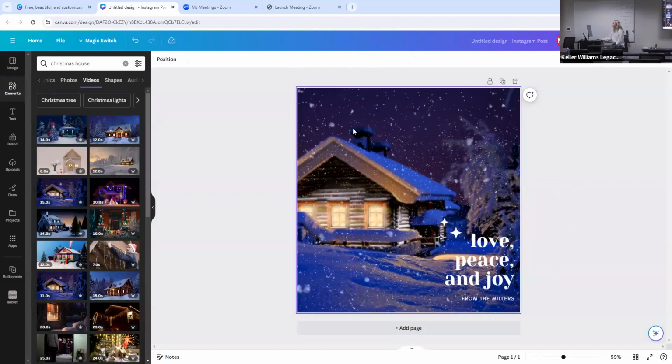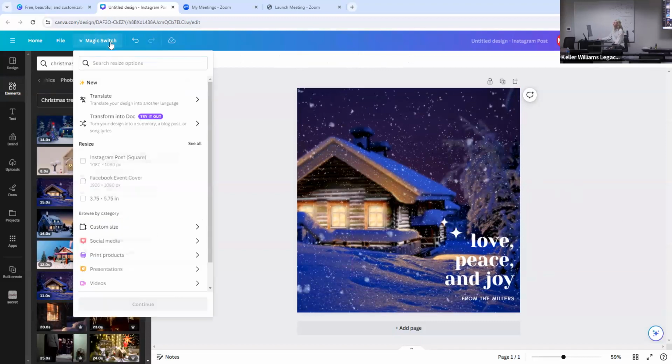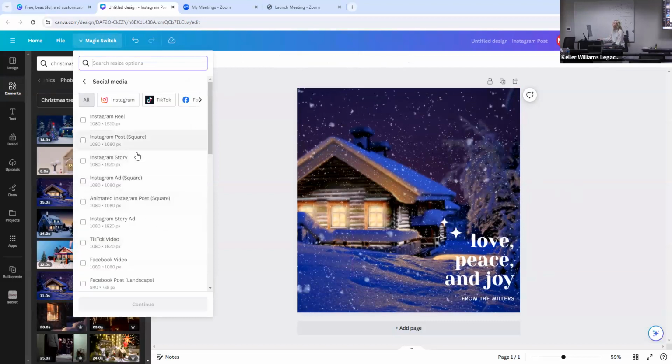Just really quick, we're just going to use this as an example. Do y'all have a pro account on Canva? Yes. Perfect. Okay, so this little button up here called the magic switch. This is how you can take content that you've made already and change it into a different size, a different format. So this is for an Instagram post. So what you're going to do is go down to social media and you're going to click on Instagram story, which is this little button right here. You'll just make sure you click on it. You're going to hit this continue button.